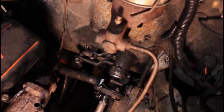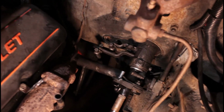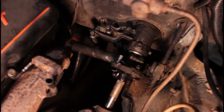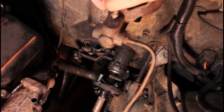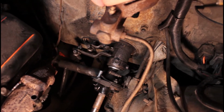And also what I noticed when I first did this, that these rods had a lot of movement up and down vertically. What I ended up doing was making some bushings down there in the shift linkage, and that freed up a lot of slack and it made the shifts a lot tighter. So that might be something you can consider doing as well.